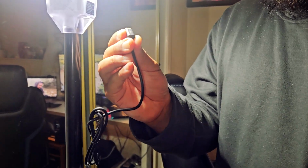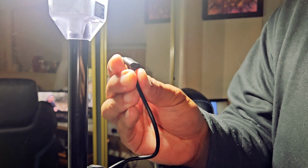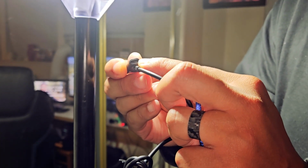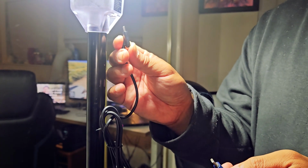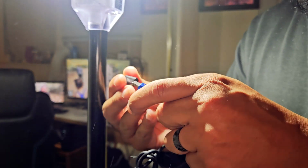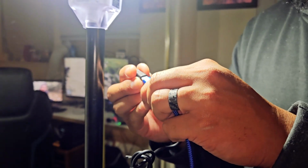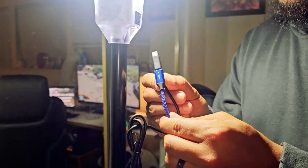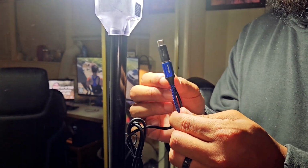All right, guys, so another cool thing about it, so this is the USB plug for the motion sensor, is as you guys can see, there's another USB-C port here. That way, when you're using the motion sensor, you can still plug in another USB-C to charge the light at the same time. So I thought that was a really cool wiring system mechanism that they got for this thing. Now this thing works just like most people have in their garages, with the lights, and when people walk by it all automatically turns on. It pretty much works the exact same way.